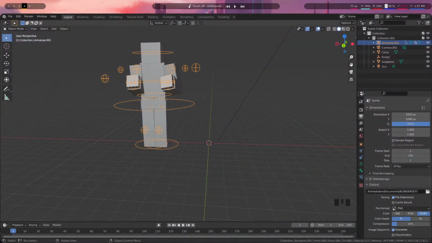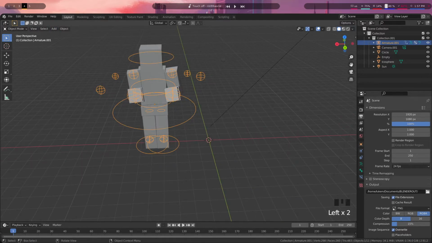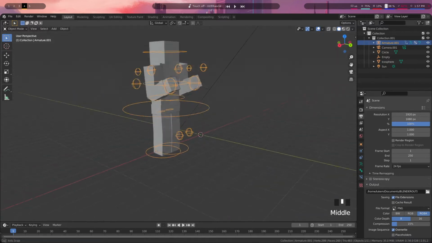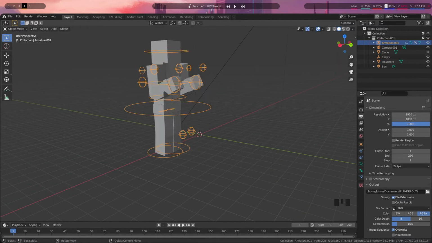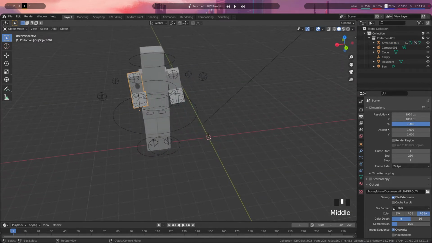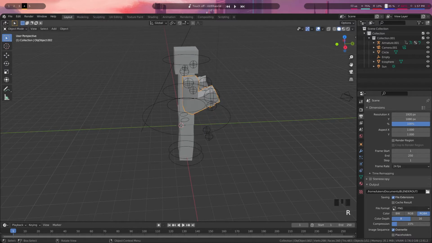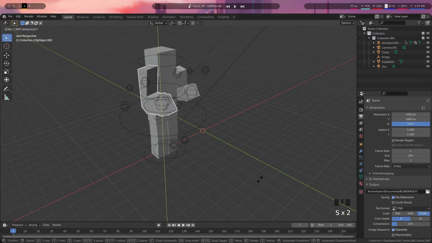So moving the rig. Blender doesn't recognize each of these little balls right here as individual objects right now. So if you try to select the head bone and move it around, it doesn't exactly move. You try to rotate things, it rotates the entire rig. And if you try to select just this arm, it does some wonky things when you try to rotate it or move it or scale it. Scaling is fine, but it does some wonky things.